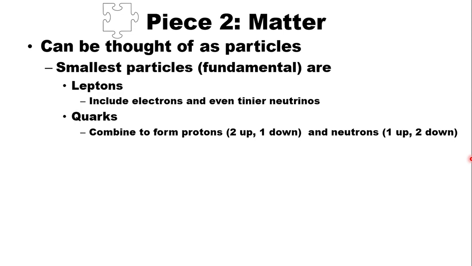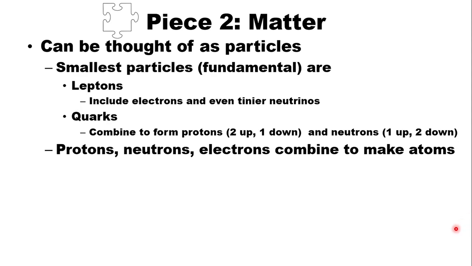And there are a bunch of different types of quarks, 6 types of quarks: up, down, top, bottom, strange, and charm, interesting names. But the important thing that we need to know about quarks is that you put quarks together to make up the more familiar particles to us, the protons and the neutrons. And the difference between them is that if you want to make a proton, you take 2 up quarks and you combine it with a down quark. If you want to make neutrons, you take 1 up quark and you combine it with 2 down quarks. So both of them are made of 3 quarks. But protons are 2 up and 1 down, and neutrons are 1 up and 2 down.